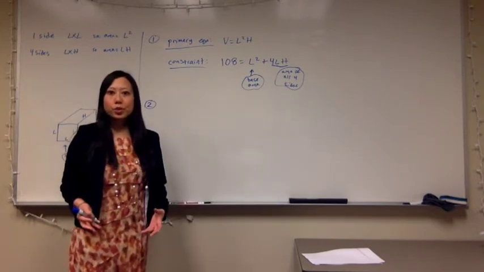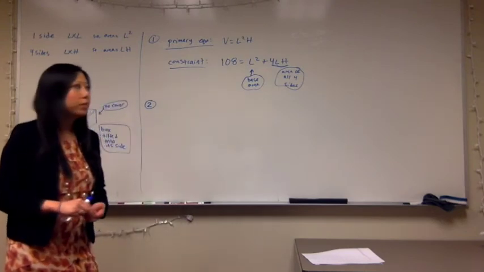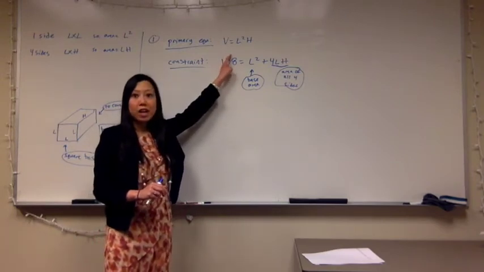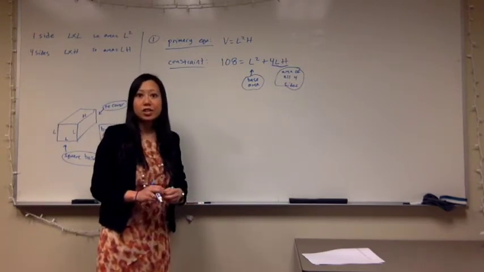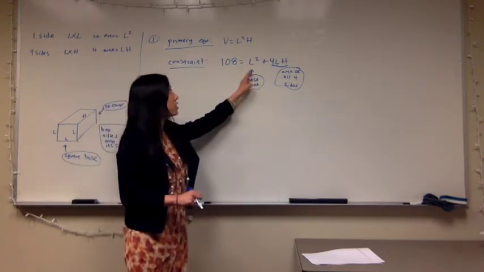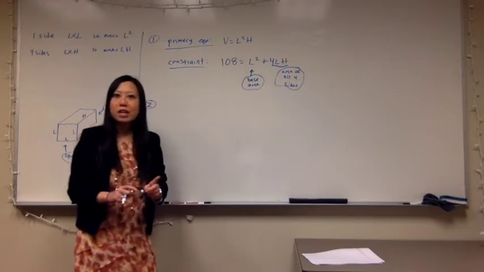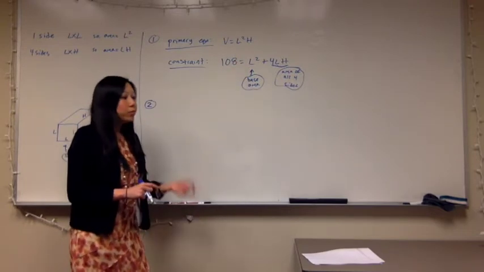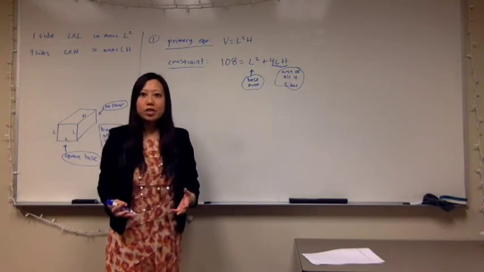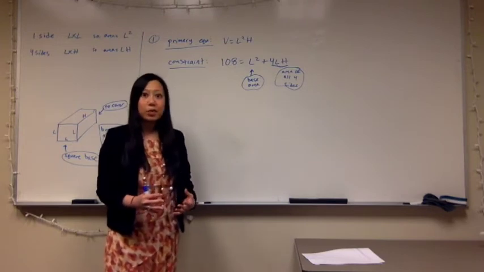Step 2, before we find the derivative of the primary equation to maximize volume, what we want to do is we have to reduce this to a function of just one variable, because right now we have both L and H. So I'm going to do the same thing as before. For the previous example, I'm going to either solve for L or solve for H, and then plug it into the primary equation so that we just have one variable. Now in the previous example, I said that the difficulty level is the same whether you solve for L or if you solve for W, but in this case, there is a significant difference in difficulty level.